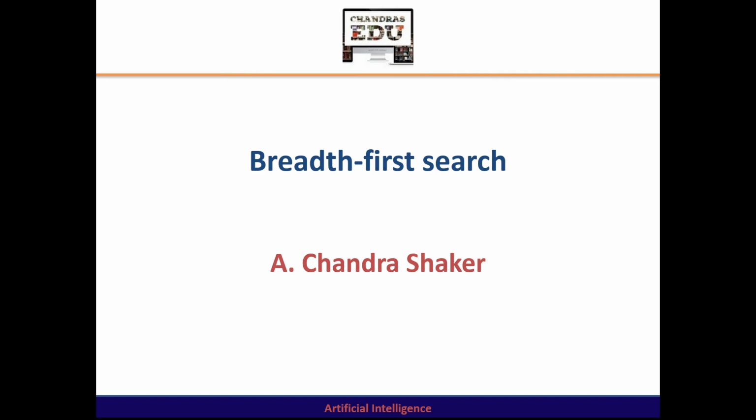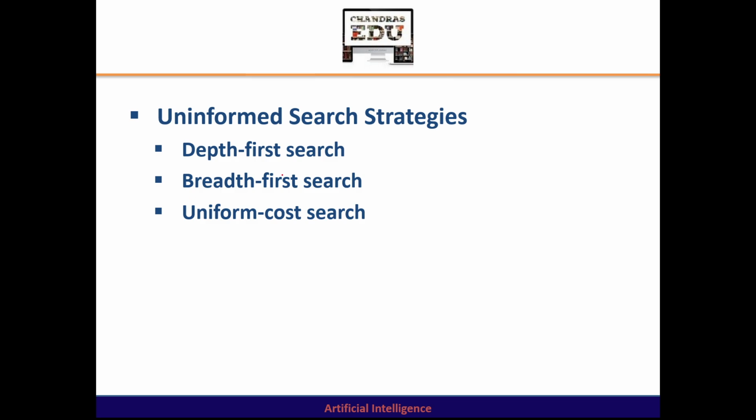In the last video of the Artificial Intelligence playlist, we discussed the depth first search technique, which is an uninformed search strategy. In the uninformed search strategies, the first one is the depth first search, which we covered in the last video. Now we'll be discussing the breadth first search, and the next video will be on the uniform cost search. Other than the uniform cost search, we have three more uninformed search techniques which we'll be discussing along with it. But in this video, the breadth first search will be covered.